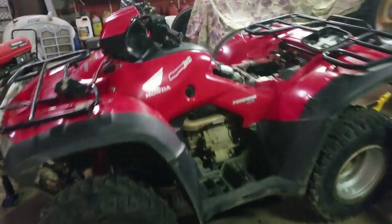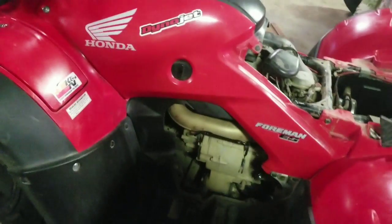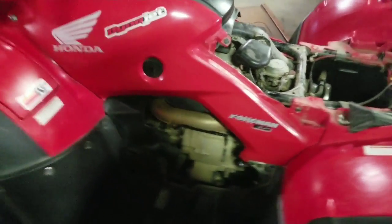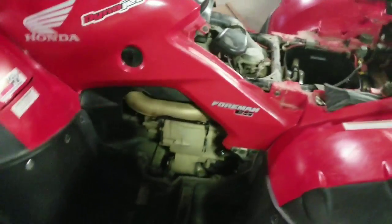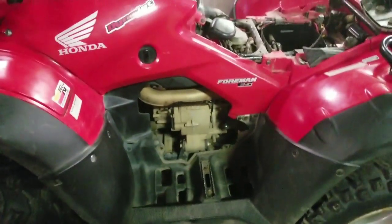Super easy job. First thing you do is fire the quad up. I said I did that. Make sure it's nice and warm, so the oil drains out nice and quickly and you get all the deposits going through the engine, getting it ready to drain it all out. I think this thing takes like 2.5 quarts or so. We're going to check it out. I got extra, so we'll be good to go.